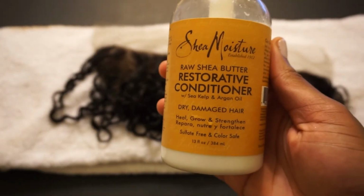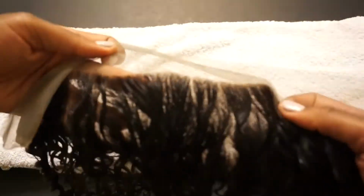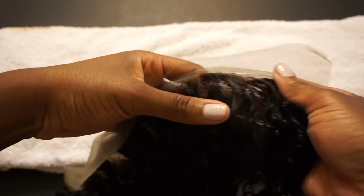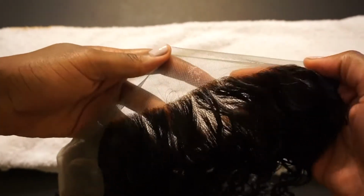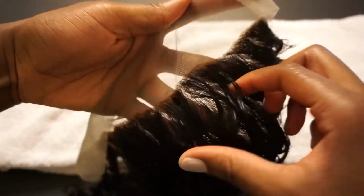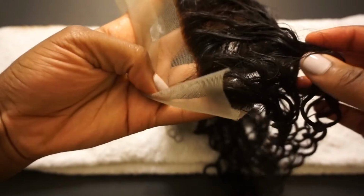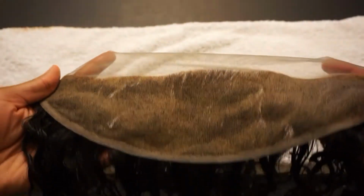So to wash this, I used my Shea Moisture Raw Shea Butter Restorative Conditioner and Shampoo. And as you guys can see, this is what it looks like. It looks a lot more natural. You can see through it more. It looks more scalp-like. And every frontal is different, so definitely I would say at least 20 minutes, and then just keep checking it periodically every maybe 5 to 10 minute increments. Probably more so 5. But as you guys can see, this is the finished look.